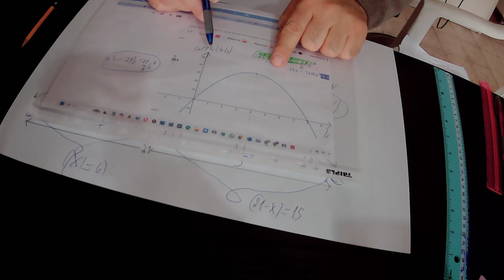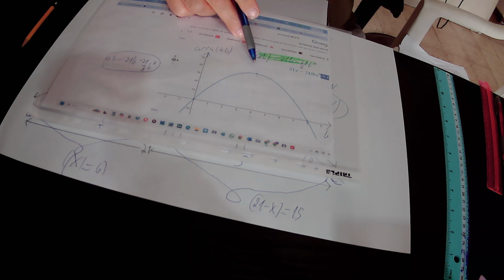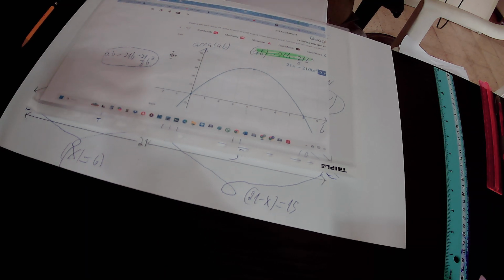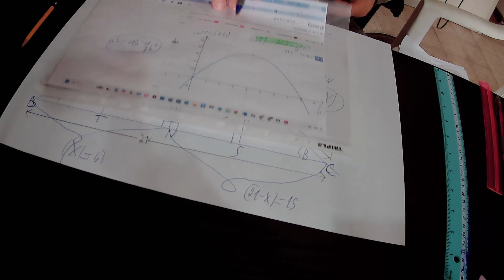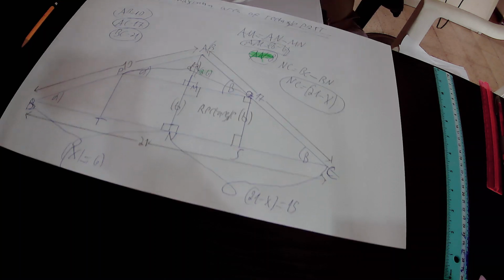You can see it from here, but we'll find it directly from the function itself. The area function, a times b, is the area of this rectangle PQST.